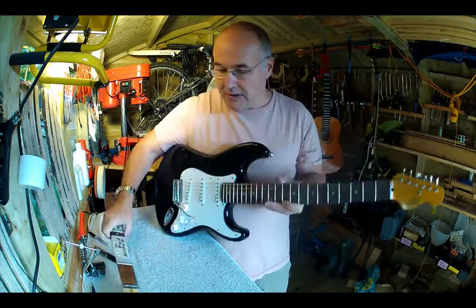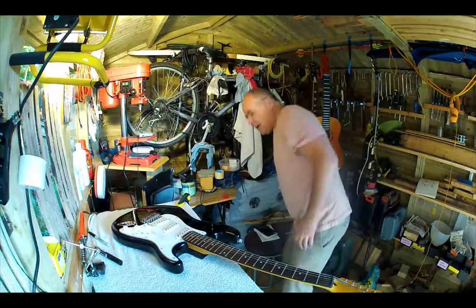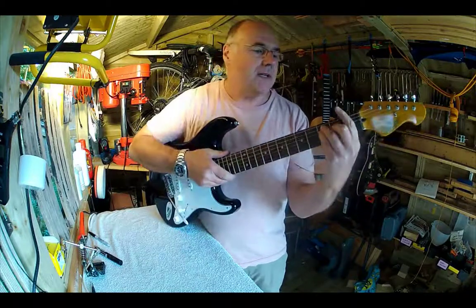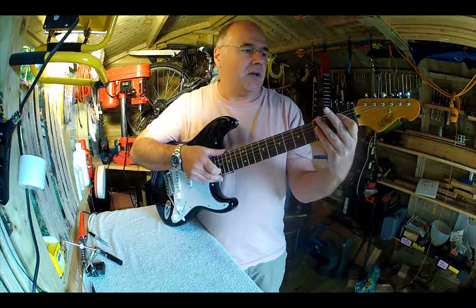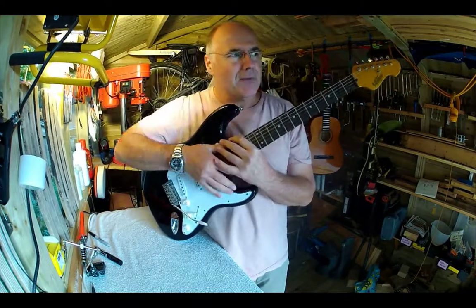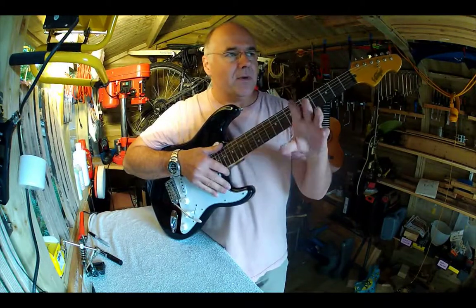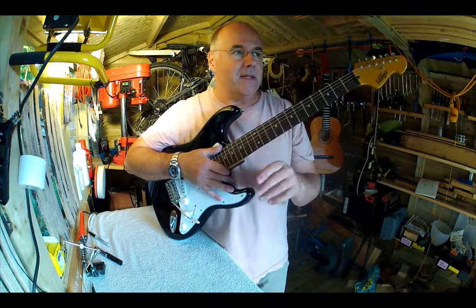So here we are with this Strat. I'm going to get rid of the Encore neck. Here we are with our basic Strat. And when I bought this guitar, I will say how much I got paid for this one. I don't like to normally say what that is, because it's always a matter of luck on eBay. But I want you to get a sense of this, because there's a kind of a shame, a tragedy in this story, as well as an amazing thing in this story.